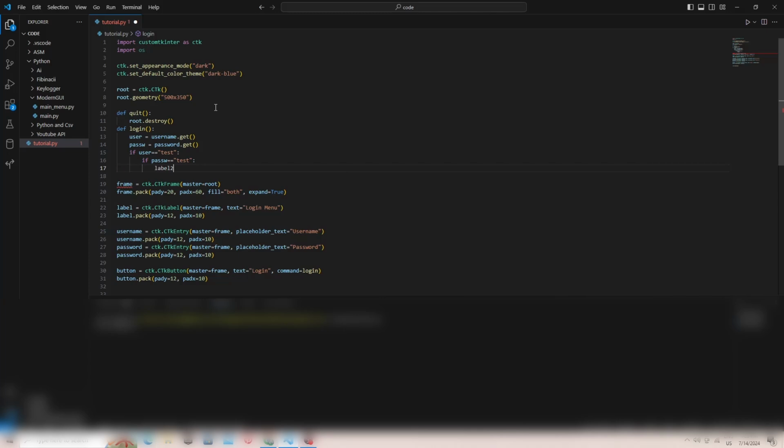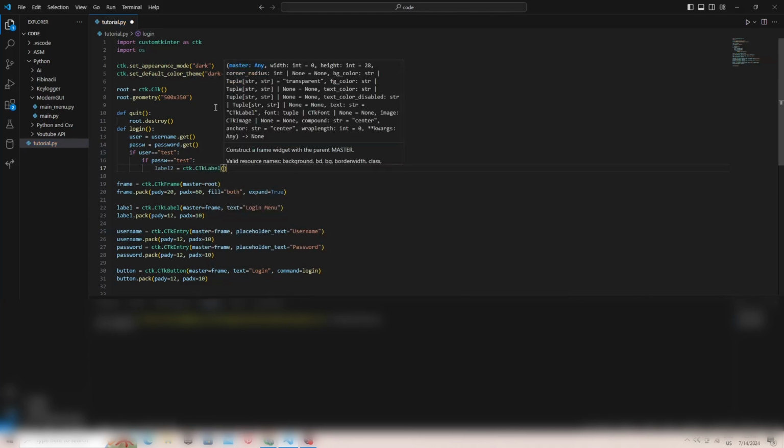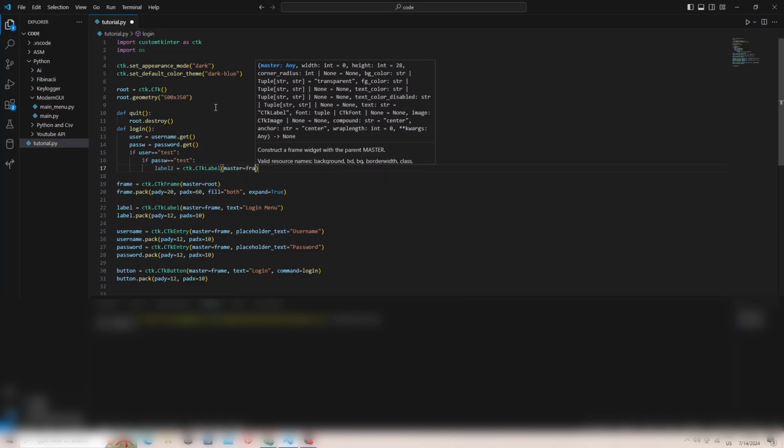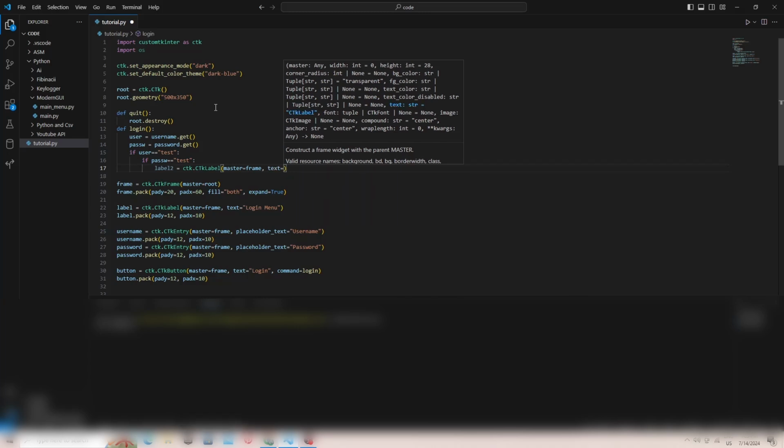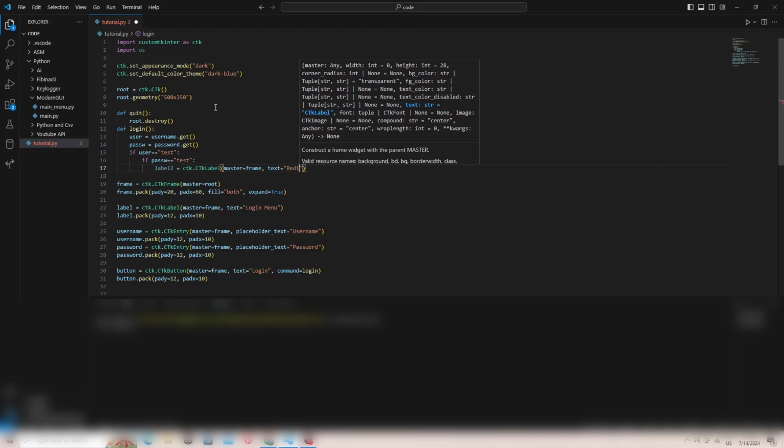So we're going to call it label2, ctk.CTkLabel, and we're going to make the master frame and the text to be redirecting.